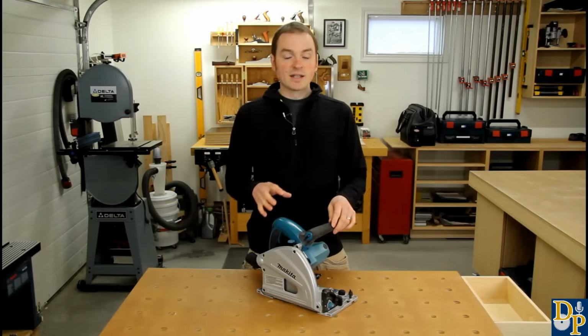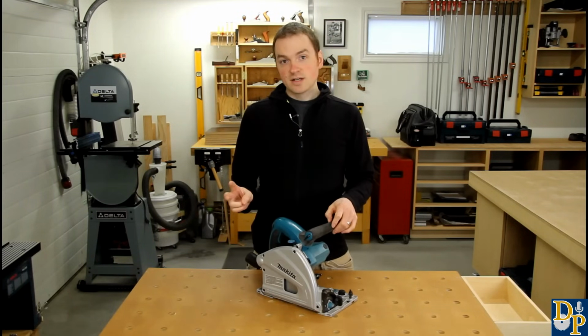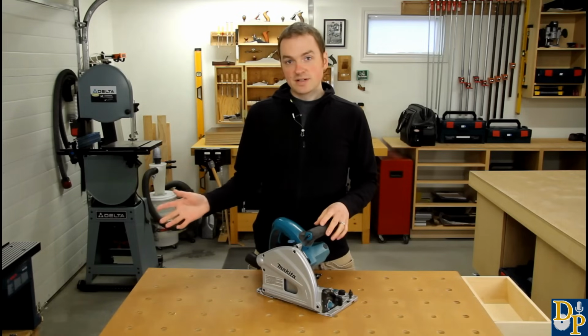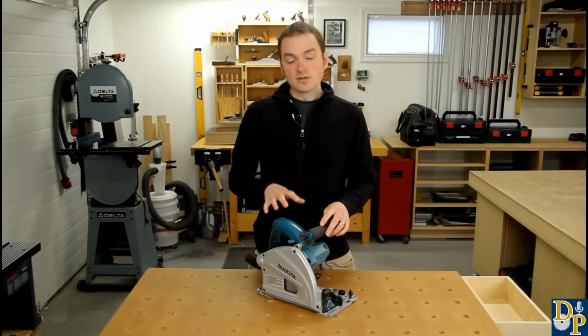Now, having said that, like I mentioned, the Makita blade is very good, and I've actually bought a second one so I can swap them out for sending out for sharpening. So I've been very happy with the blade and haven't found a need to go to an aftermarket blade, but that is one thing to bear in mind if you're looking at the Makita.